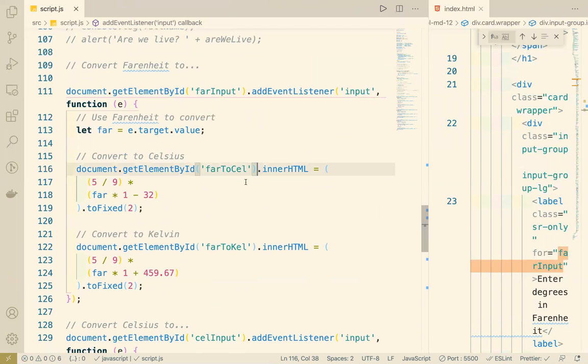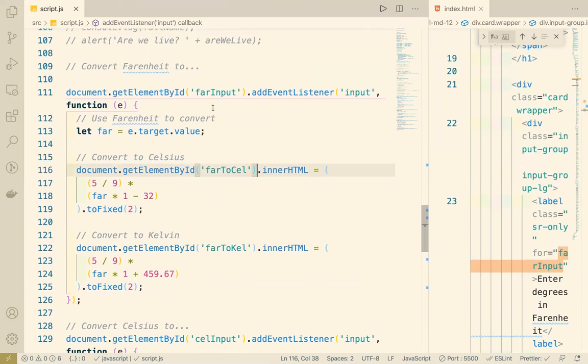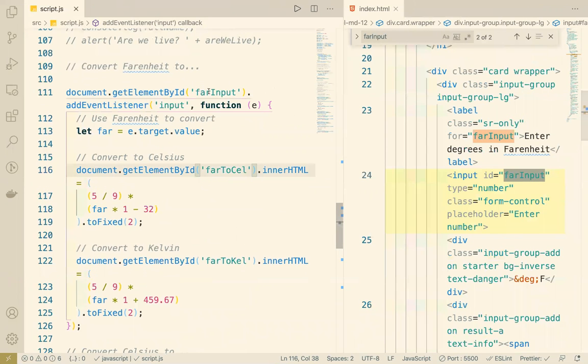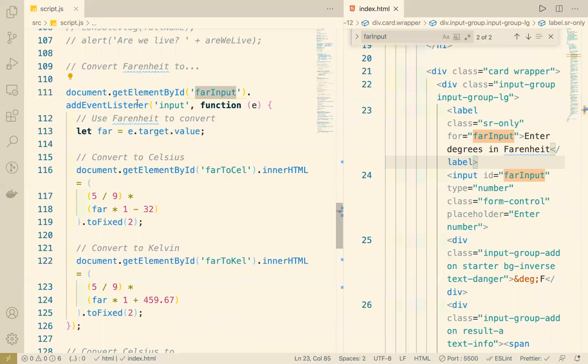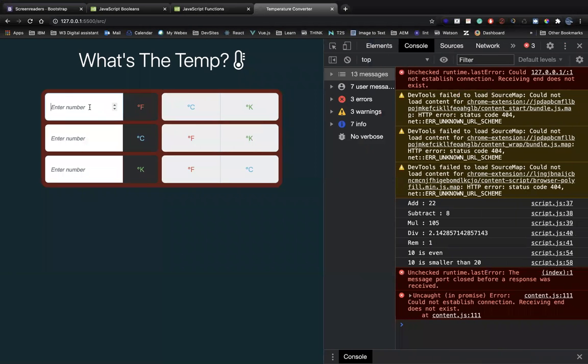So again, I was going over this a little earlier where we are targeting certain elements. I showed you guys what this is. There's an ID that I'm targeting by, and it's targeting for input. Basically, I'm targeting this input. When I say input, basically anything that you could enter stuff on is an input. So if I were to do 1 2 3, that's an input. This is a text input, but it's a type of number.